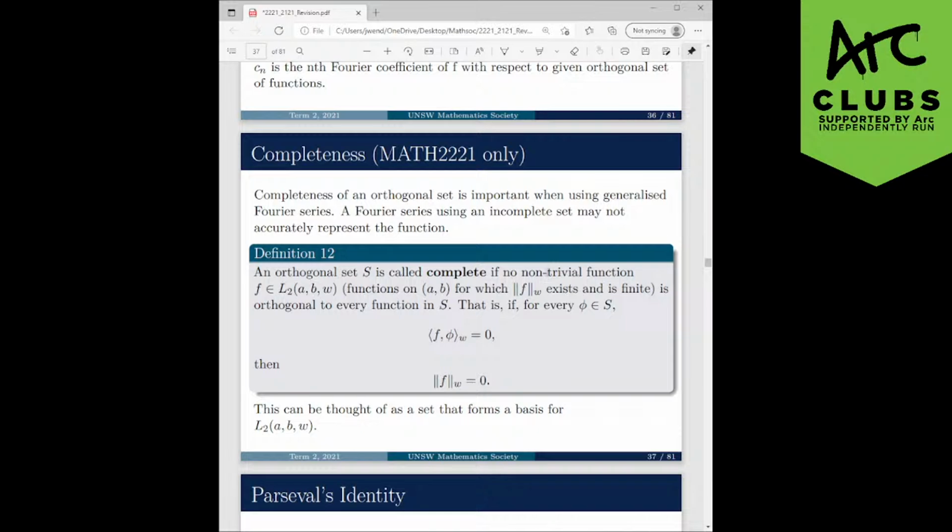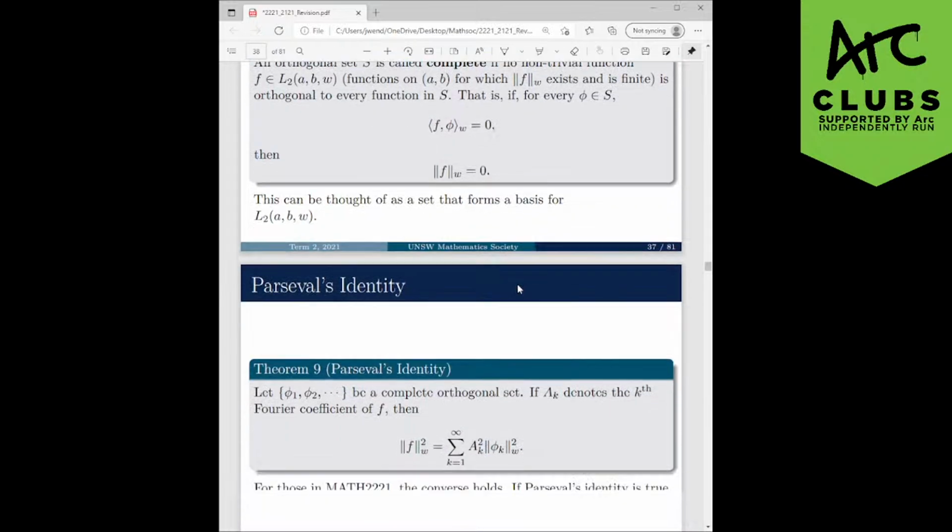So that's just what this algebraic definition is over here. For every phi belonging to this complete orthogonal set you apparently have, if you have some mysterious function f out there which, when inner producted with phi, becomes 0, in other words f is orthogonal to every function in your set, then that mysterious f should be 0. It should be trivial. It shouldn't even be there. If you prove it's not 0, then you don't have a complete orthogonal set anymore. So that's just a little algebraic definition there for the complete orthogonal set.